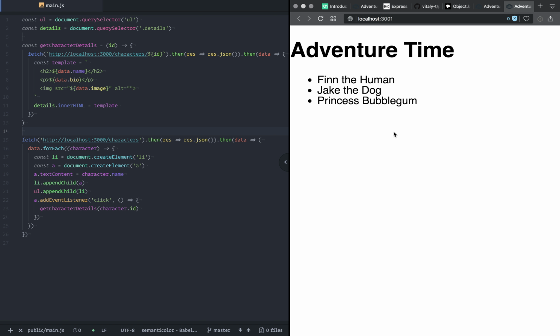That doesn't actually work like it did when we did it here with just textContent. But DOM nodes have this property called innerHTML, and if you set it to be a string, it interprets that string as actual HTML code, and it parses it, and it basically does this for you. So instead of saying document.createElement h2, document.createElement p, document.createElement image, and then appending all the children to details, I just set the innerHTML to be that string. So it's a shorter way of doing this.